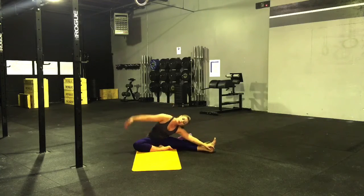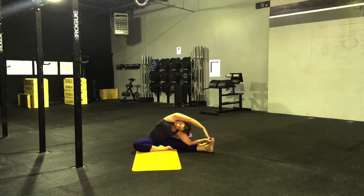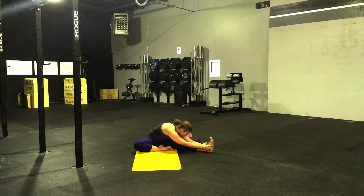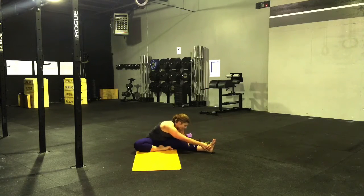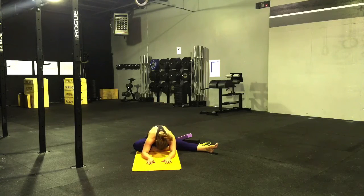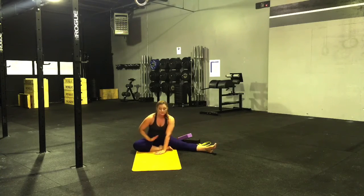Left hand to the left toe. Reach out and over. Again, if you can't reach your toes like I can, or even reach your hands together, just get as far as you can. Inhale, and on your exhale, turn nose to knee. Reach that knee down towards your nose, if you can, your nose down towards your knee. Come back up and walk back down the middle. Come all the way back up.